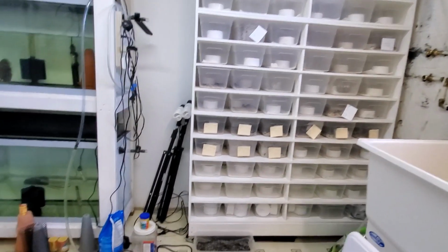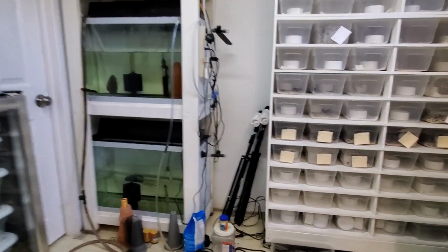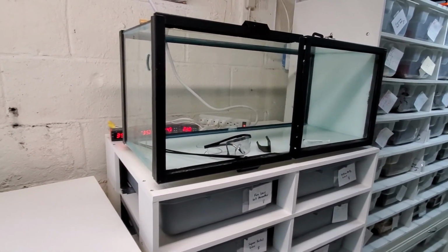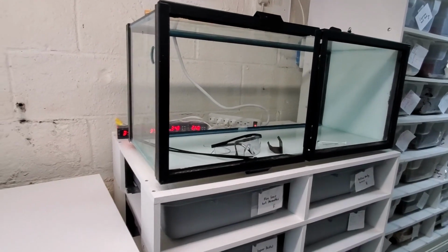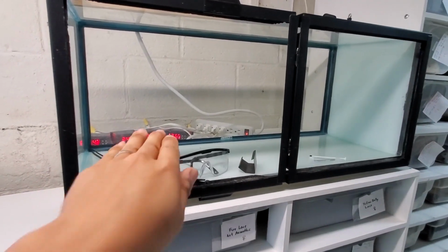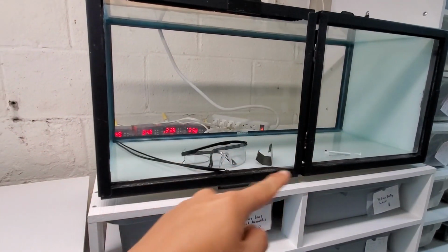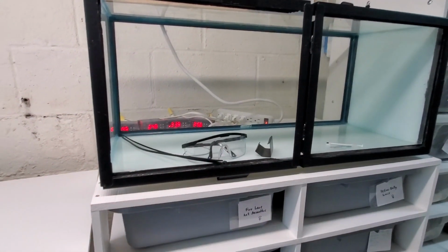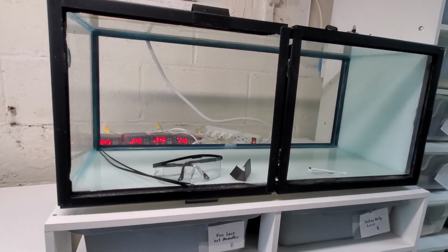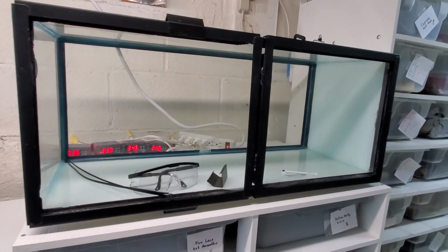But anyway, let me get to how I'm converting these into display enclosures. So this is what I'm thinking of doing. This is an old 20-gallon tank. As you saw earlier, the 20s and 29s have the same footprint. So eventually I'll use the 29s, which are going to be a little bit taller, where in this case it'll be deeper. But as far as the dimensions go for the height and the width, 20s and 29s are the same. So these used to be used for fish, and then I changed them to be used for snakes when I just started with ball pythons.